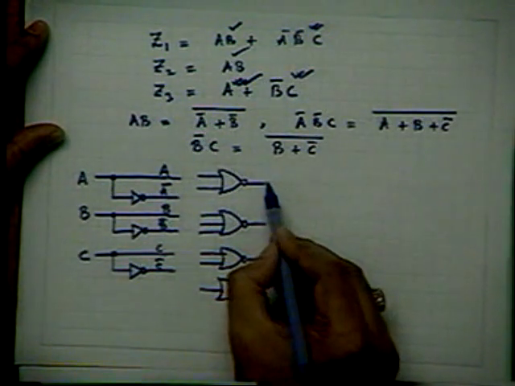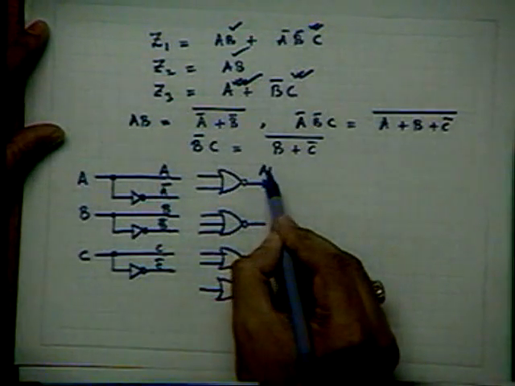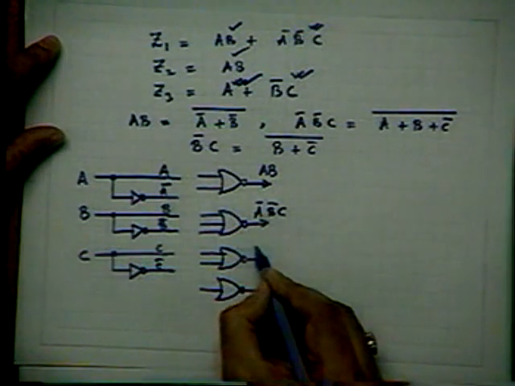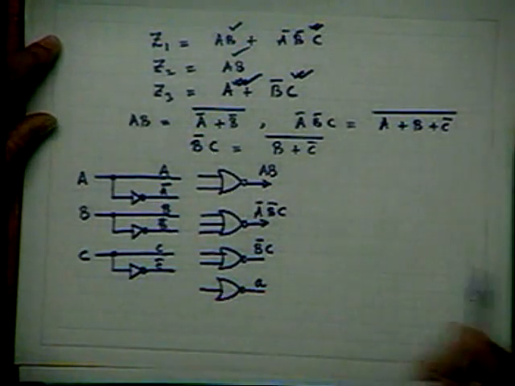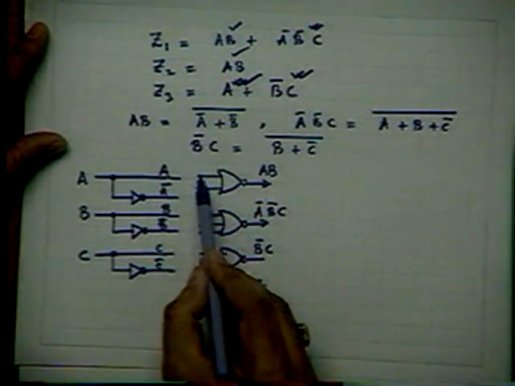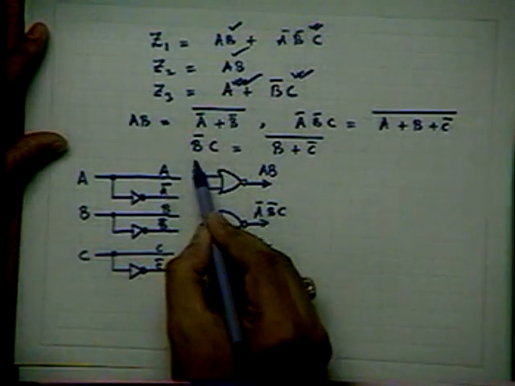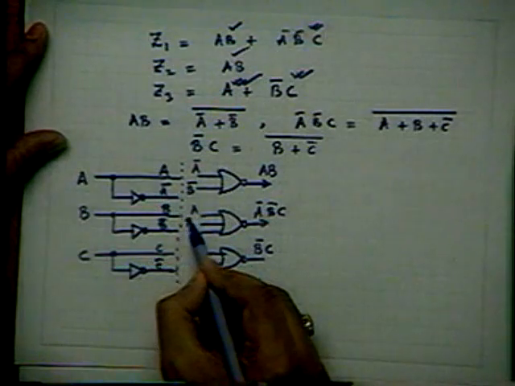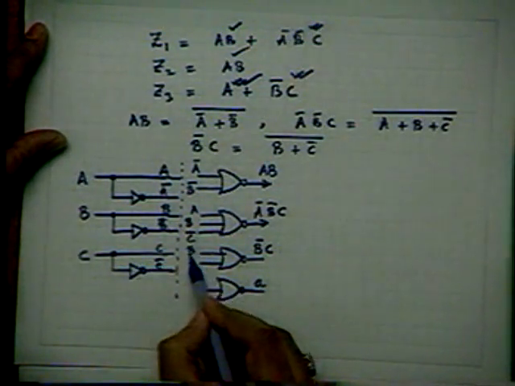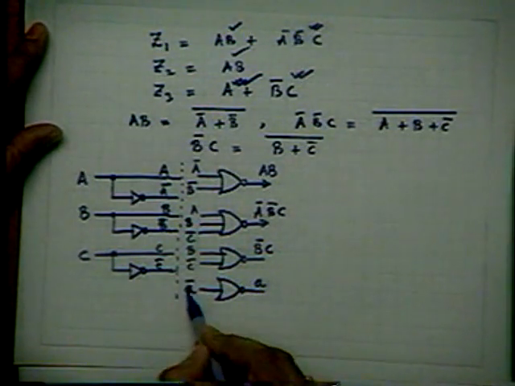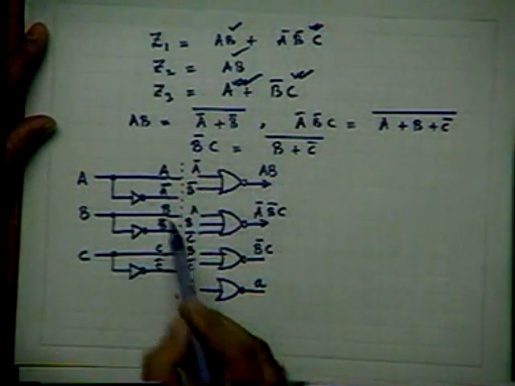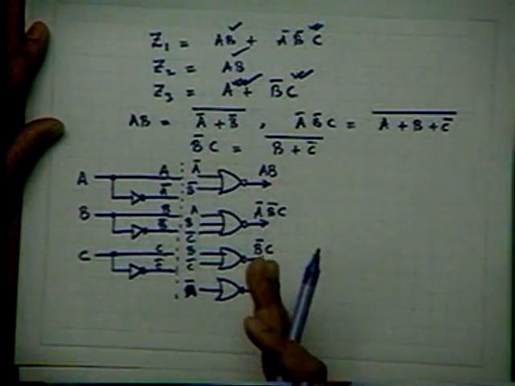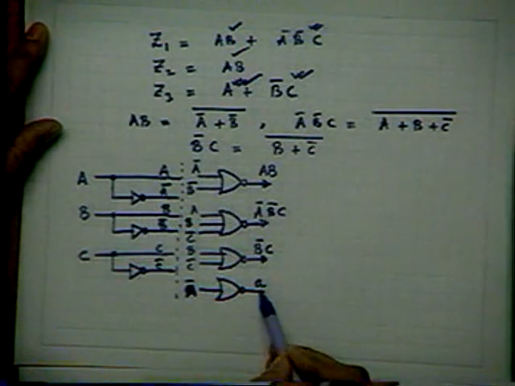I want to produce at the output the following terms. One is AB, the other is A bar B bar C, third is B bar C, and finally A, to produce the 4 functions. So naturally I have to connect at the input as indicated here for AB, A bar B bar C, and B bar C. Please see that all these A bar, B bar, A, B, C, etc., are produced in this particular stage. I have to simply connect them. Already I have produced the variables and their complements, and they have to be connected at the input to produce these so-called product terms.